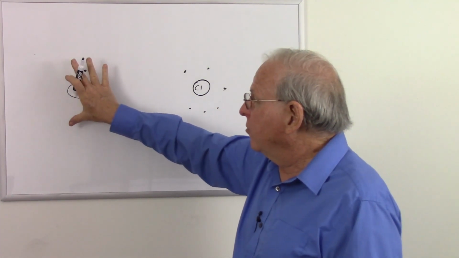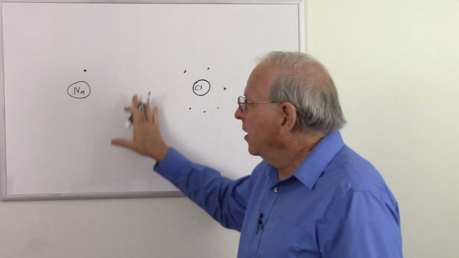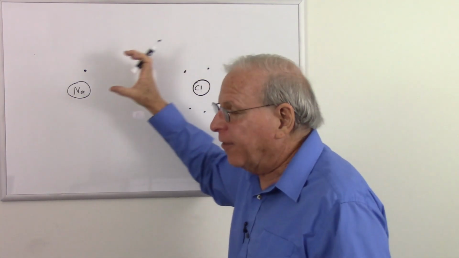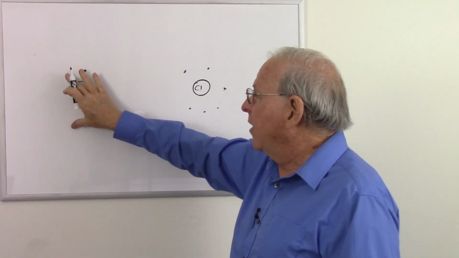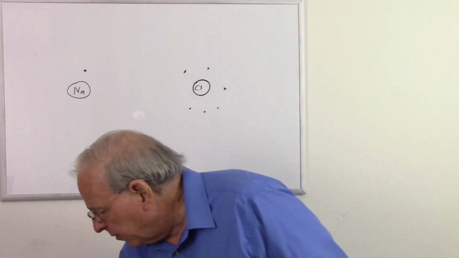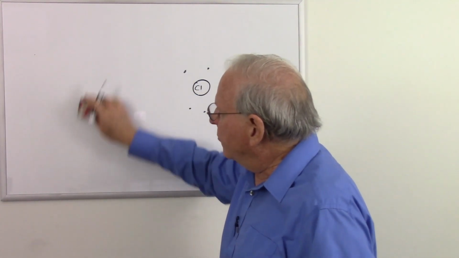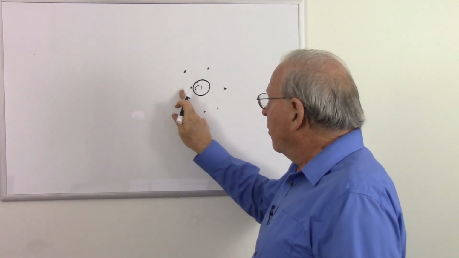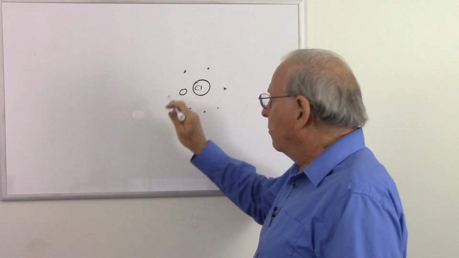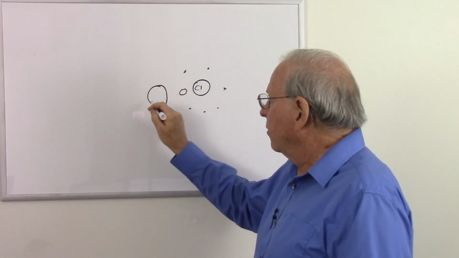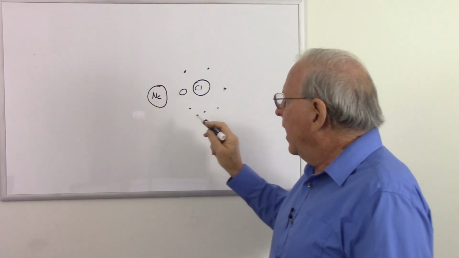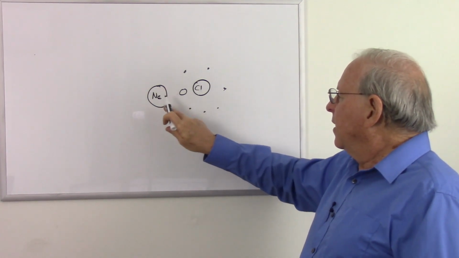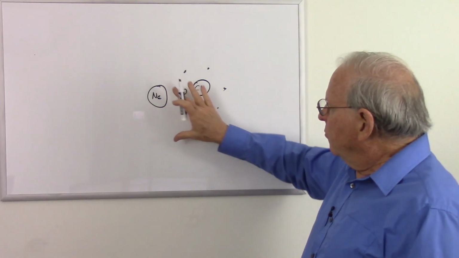It wants to either attract more electrons, but it doesn't have the power to because it doesn't have that negativity to attract another atom to it. So it would much rather give up that electron to another atom. And so what happens if you get sodium and chlorine together? I'm going to draw that as a circle to remind us that this electron is from the sodium atom, and there's the sodium kernel.